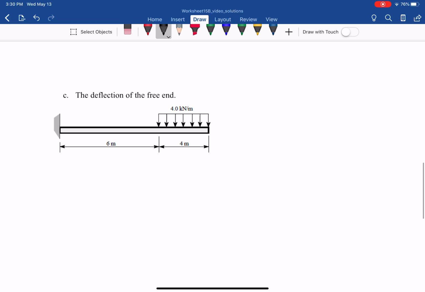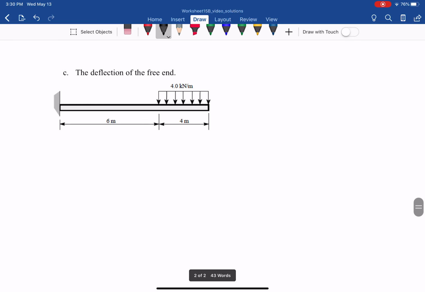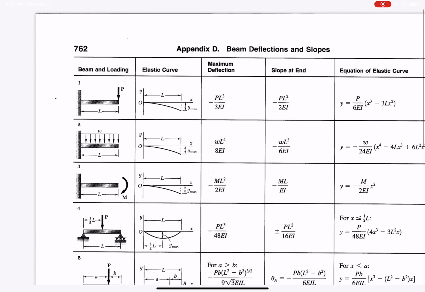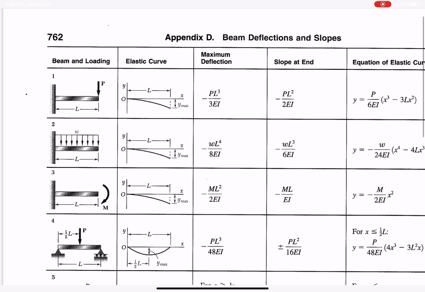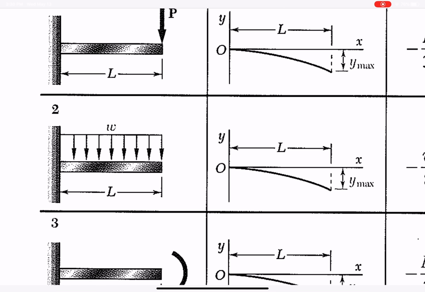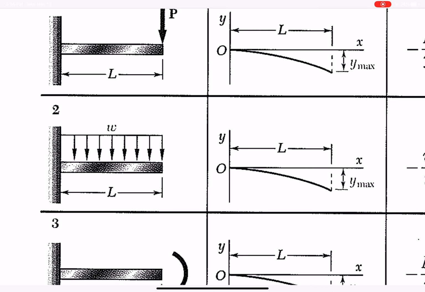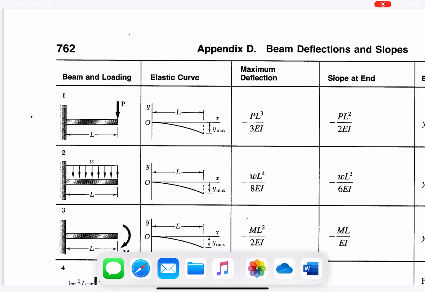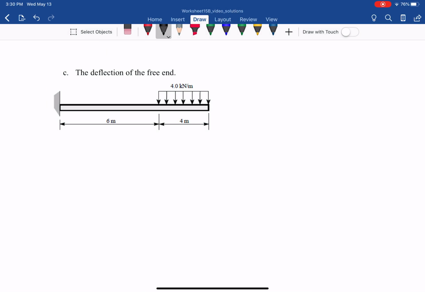Continue worksheet 15B, and part C here, deflection at free end and also cantilever. Go back to the appendix B again. As you can see, only the first 3 fingers are cantilever, and for the distributed load only finger 2 is usable, and that has to apply for the full length as we show in part B of this same worksheet 15B. So how can we deal with this?